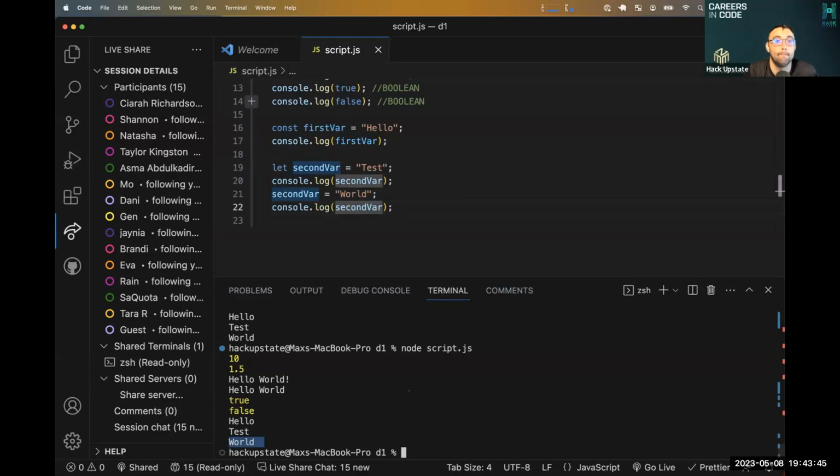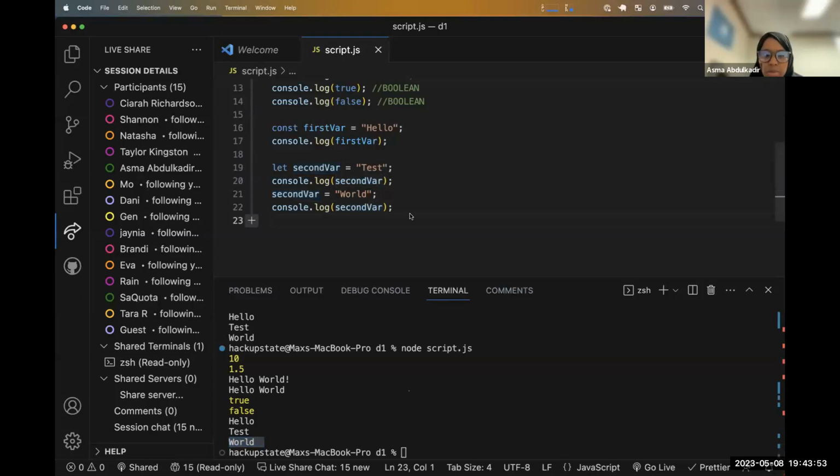Asmo, what's up? Oh yeah, I had a question. I was trying to troubleshoot why mine was showing error, but I figured I had console with an M instead of an N, so I'm all set. That will do it.